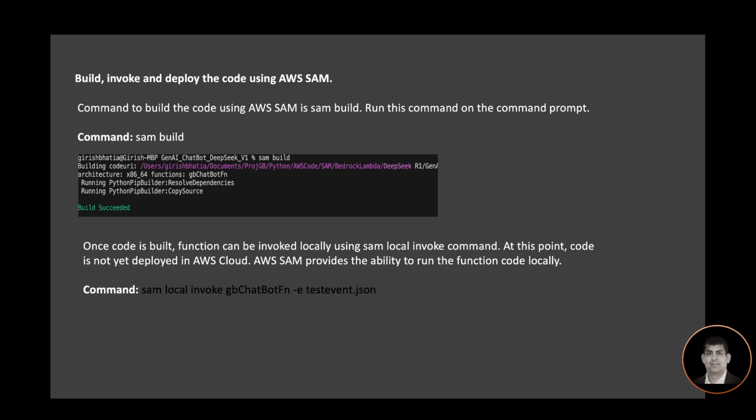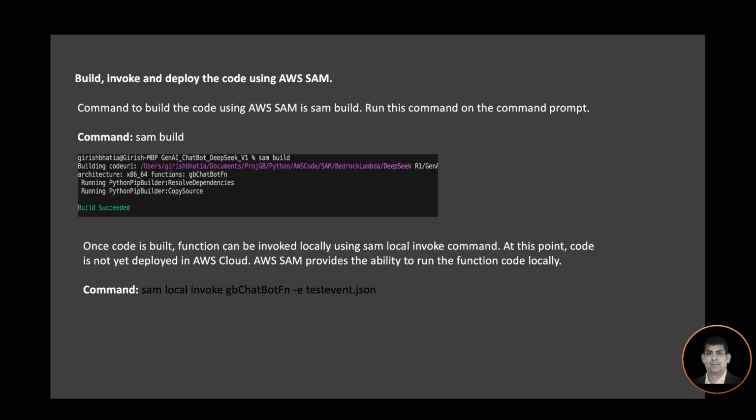Then I can use the SAM local invoke command to invoke it locally. At this point, the code is not yet deployed in the AWS cloud, but it's the AWS SAM ability that I'm using to invoke this function code locally. The command to do that is SAM local invoke with whatever function name you have, and then you pass a test event that has the prompt in it, right?